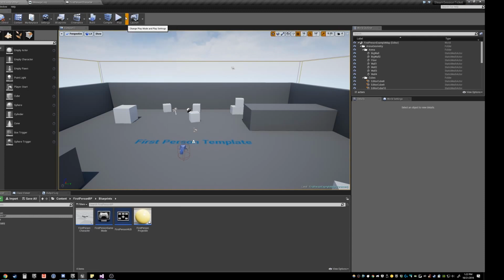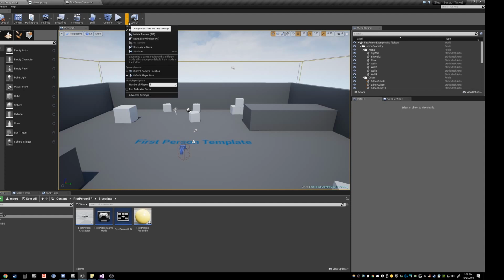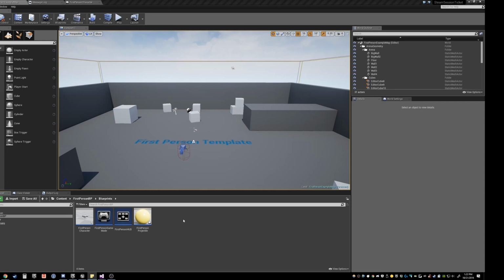So you can't hit play in editor. You have to do a new window or standalone game. I suggest standalone game. But in 4.13, there's some weird bug that every time I do a new window, it just freezes on me. So as soon as you hit this, go back into your editor and start just touching any kind of folder. It doesn't matter. Just touch inside the editor somewhere. So I think everything's good to go. We're about to figure out if it works.